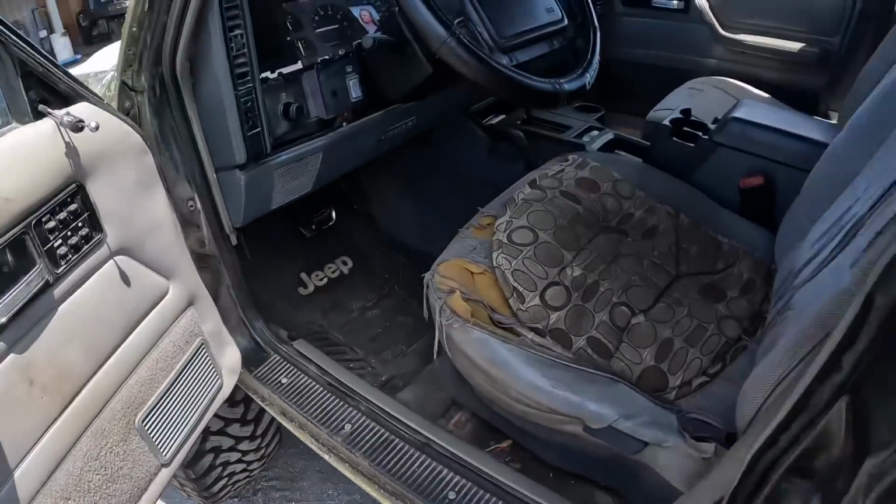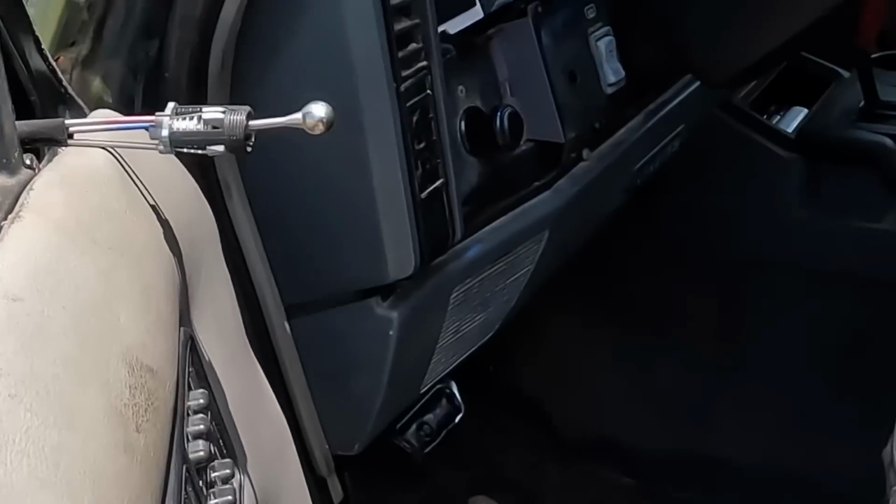How do I get in this thing? This is not made for old guys like me. Hang on here. Let me climb in this bad unit.